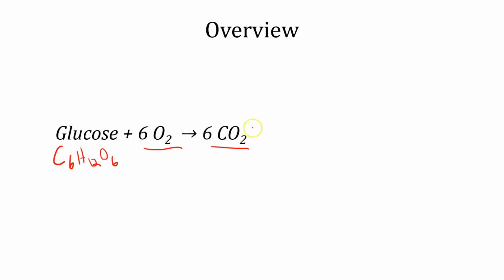All right, so here's how it works. The whole overview for cellular respiration, or at least aerobic cellular respiration, looks something like this. You take a molecule of glucose. The glucose, remember, is C6H12O6. You add a little oxygen into the mix, and what you get out is carbon dioxide, water, and 36 ATP. If you do the math on this, it should all balance out, right?